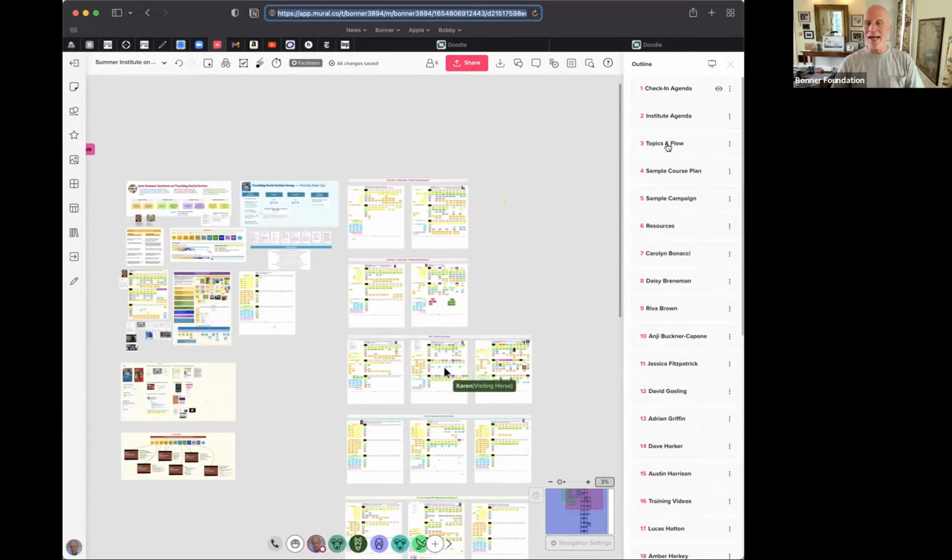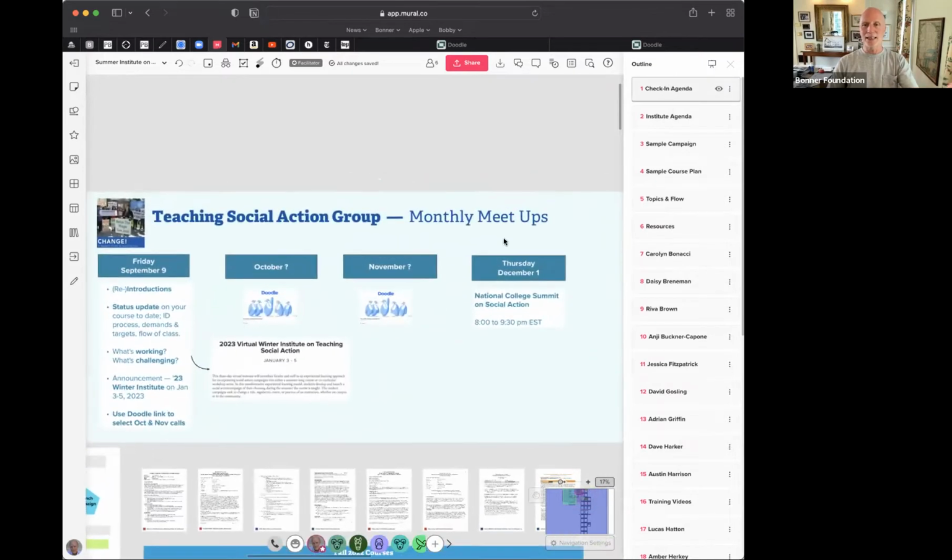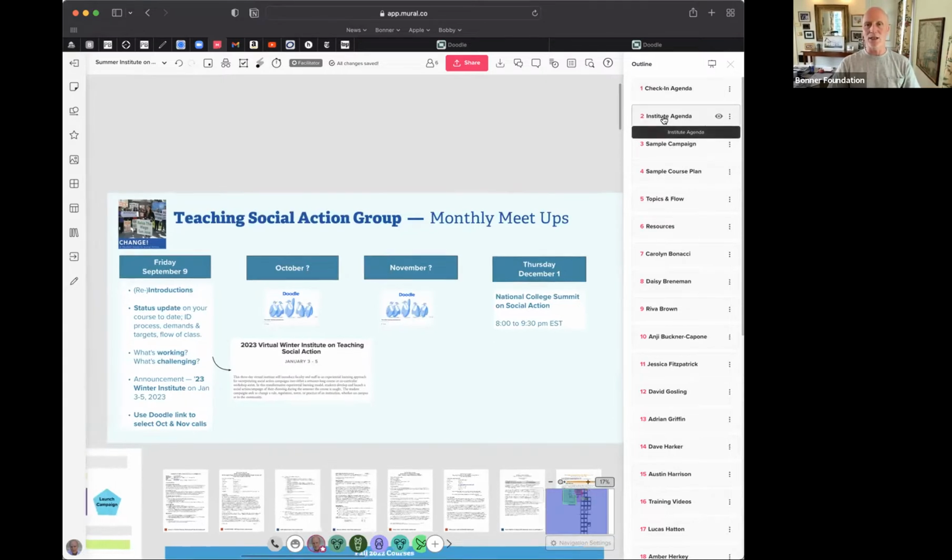Okay, so just real quickly on the organization, then we'll go through it. On the right-hand side, if you can see, this is where we have the outline, and you click on something and it takes you to that section. We're not going to go through everybody's thing, but we're going to go through those who are here. But for those who didn't attend the summer session, you can actually see the agenda for that.